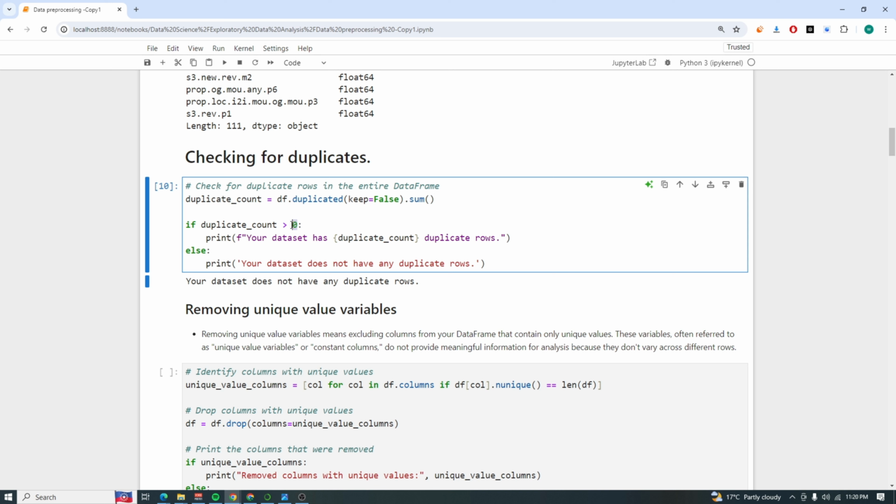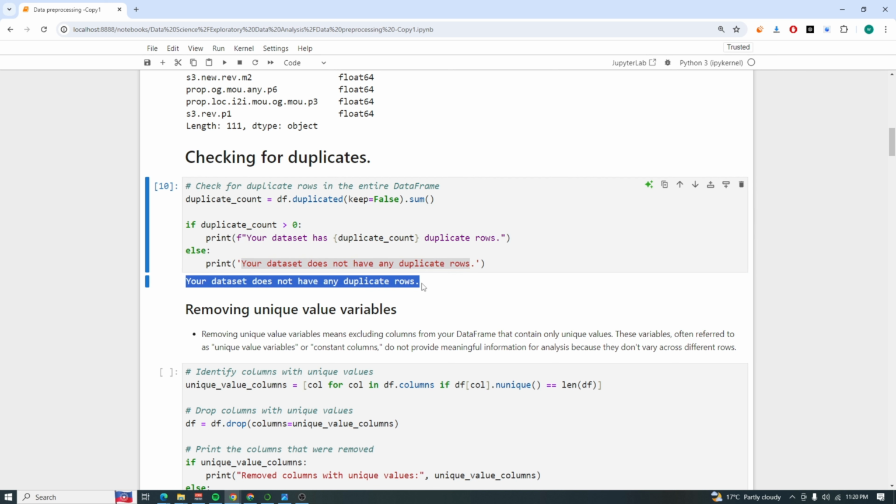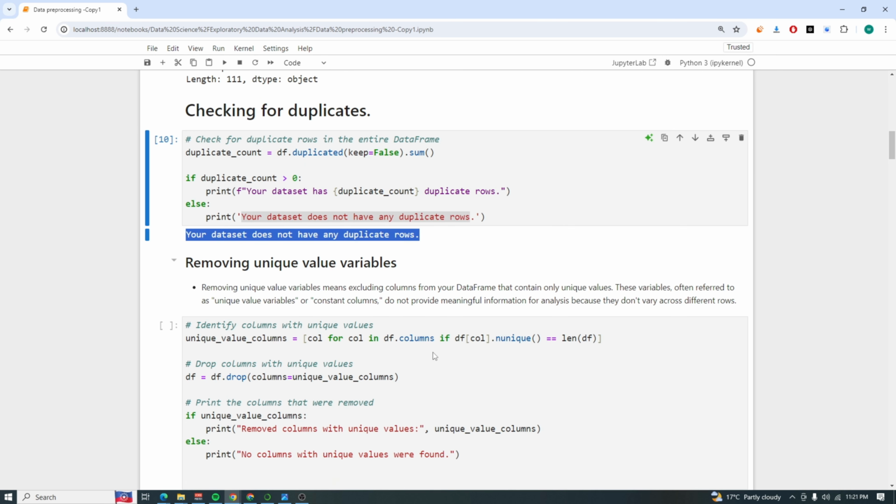Then if the duplicated rows are greater than 0, that means we do indeed have duplicated rows in our data. Then we can just print the duplicated rows count. Or else you can just print this, and when I execute this, you can see that we don't have any duplicated rows in our data. So we move on to the next step.